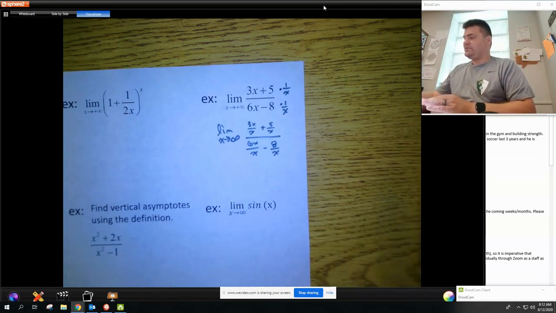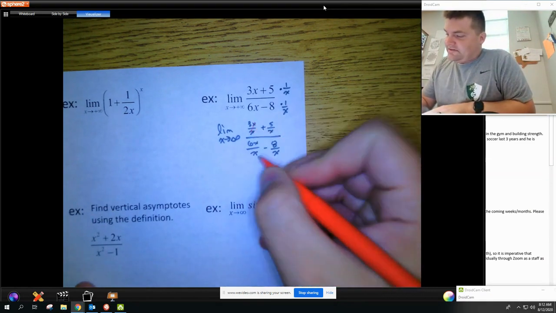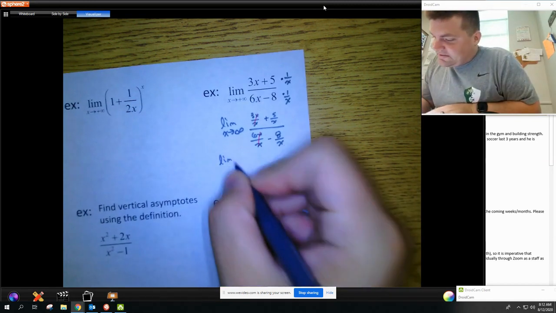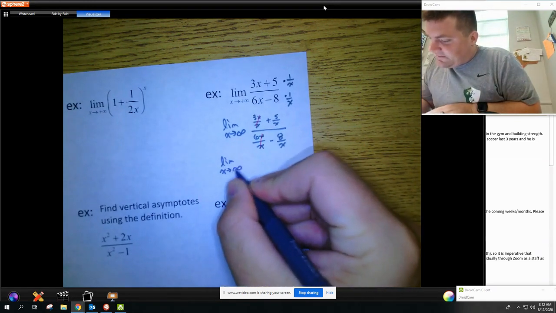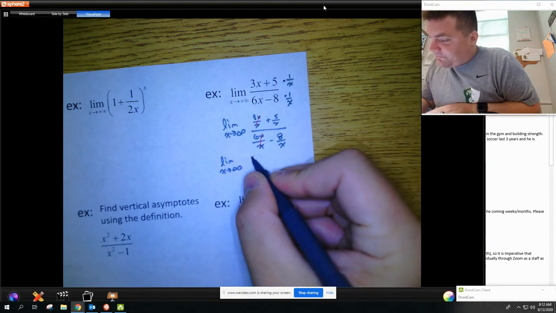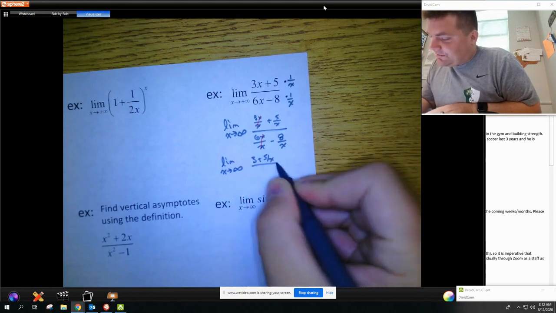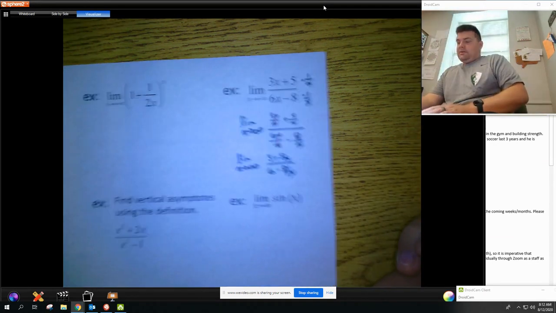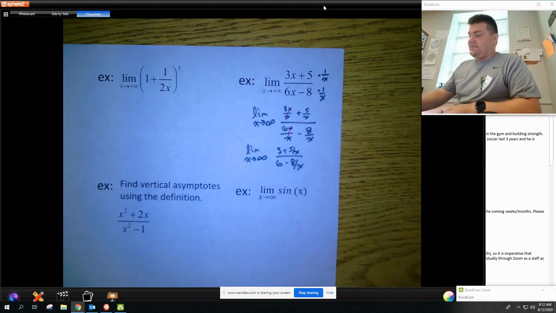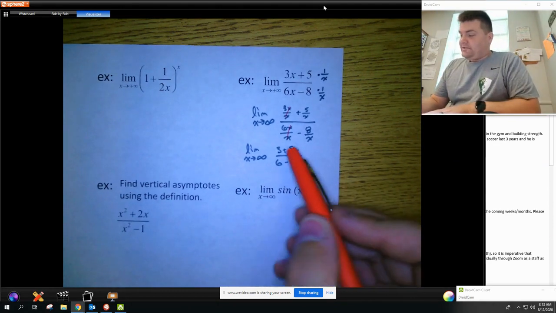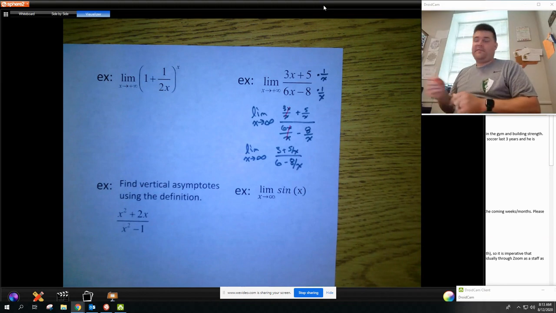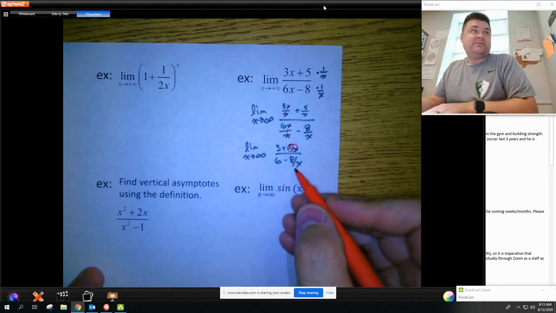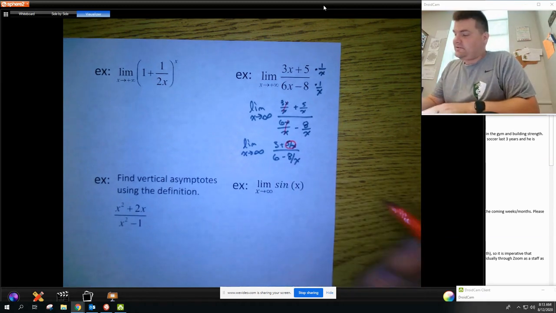So some things I'm going to start simplifying here. We're going to get those x's to cancel out right in front. So I'm left with the limit as x approaches infinity of 3 plus 5 over x all over 6 minus 8 over x. Now what happens since I have the x on the bottom for these individual terms? So I have a 5 over x. If I plug in infinity, that's just going to zero out. Since I have an 8 over x, if I plug in infinity, again, the bottom's going to grow faster. It's going to zero out.